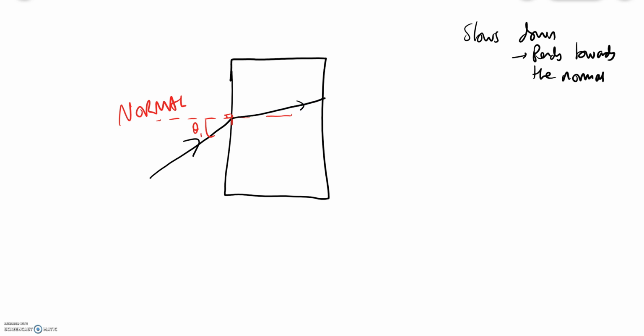That means it goes like that. So it's bent towards the normal. It should be up here somewhere, like this. But no, we bent it towards the normal because it's slowing down. Reason being, remember, was that car analogy, driving onto the sand. That's one way of thinking of it. If you're not sure about that, do ask.